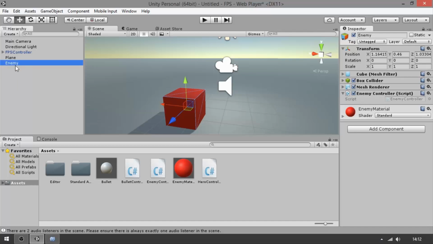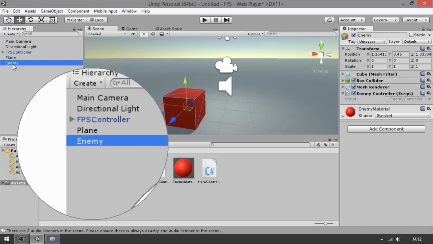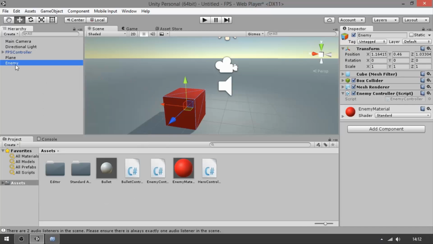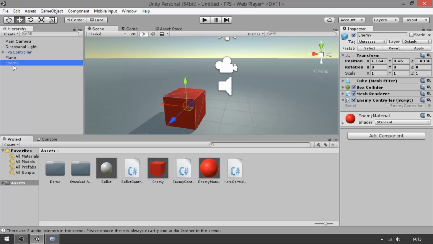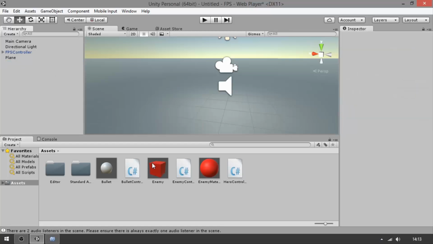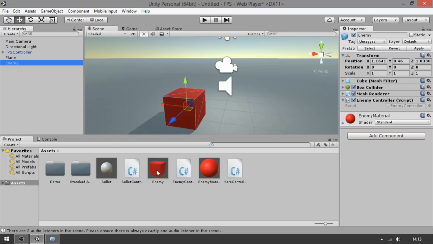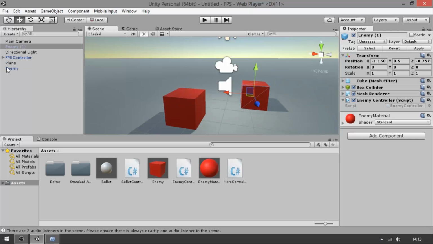Okay, now let's create the enemy prefab. Do you remember how we do this? Pause the video for a while. To do this, we have to drag this game object and go here to the project window. Drag it there, okay? So when you do this, just as you made a bullet, you have the enemy prefab in here as well. So now that we have the prefab saved already with its color, with its script, we can go to the enemy and delete it, okay? Because we can just re-add it later if you want, okay?